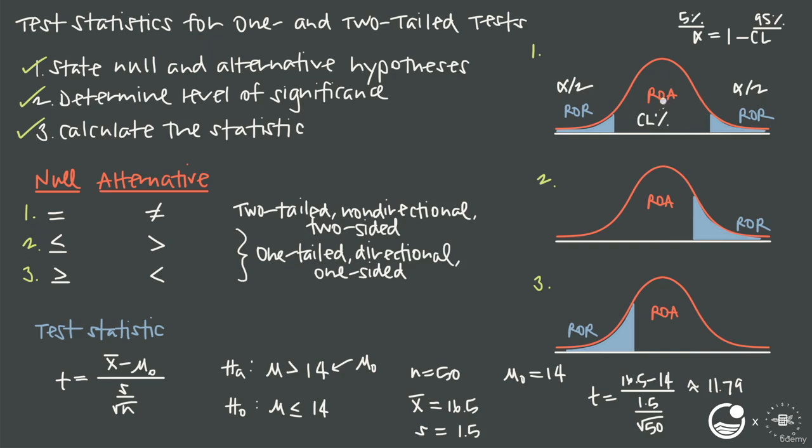Because that 95% area is centered around the mean, it's symmetrical here in the middle of this distribution, that means that the boundary here between this lower tail region of rejection and the region of acceptance is here at 2.5% or at 0.0250. That would be our z-score value if we were thinking about this in terms of z-scores. And then the boundary here at the right edge of the region of acceptance and the lower edge of this upper region of rejection, this boundary right here, would be at a z-score of 97.5 or 0.9750.